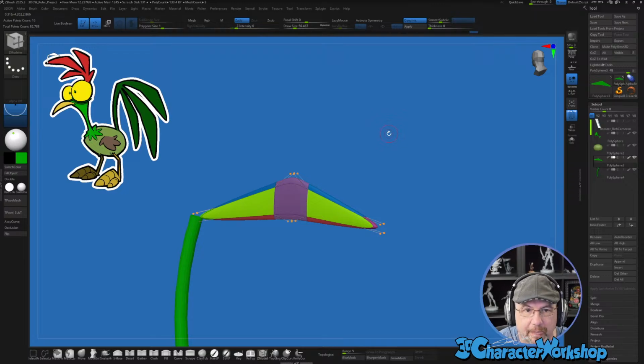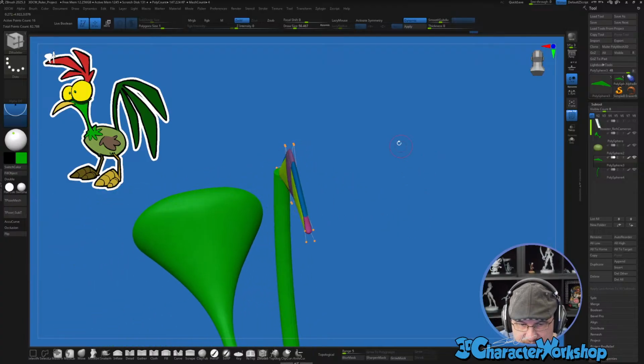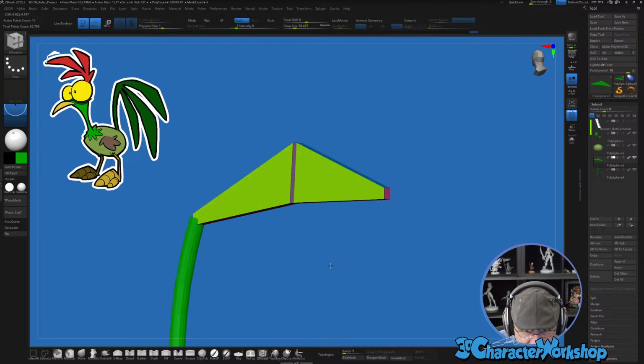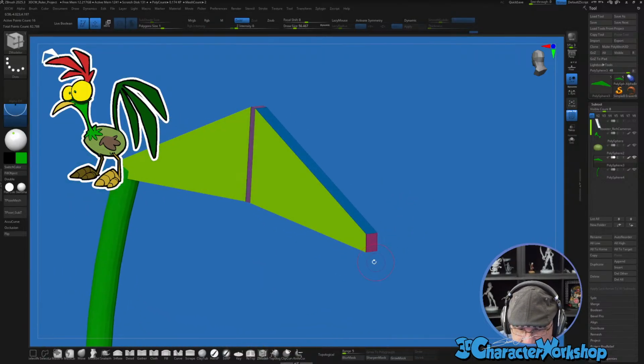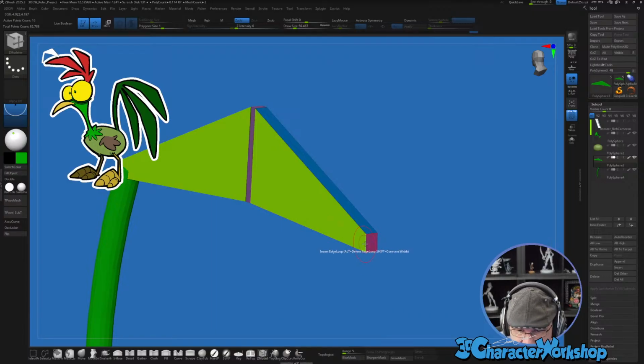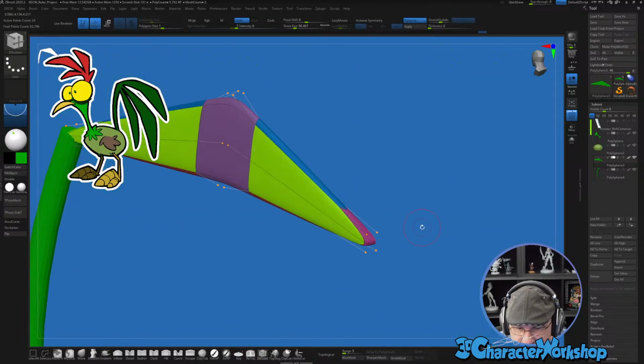Okay. Now I'm going to add one more loop around the middle just to add some thickness because it's kind of getting too thin and a bit lost. So let's see what that looks like. Sometimes you never know what it's going to do or what it's going to look like until you actually do it. But I'm going to put an edge loop in here and subdivide it down again.